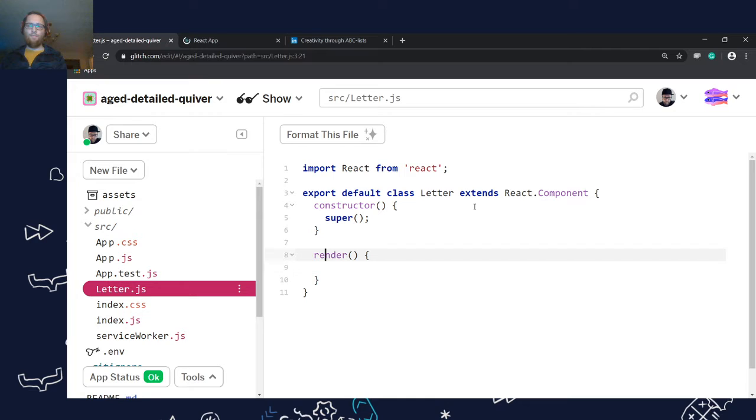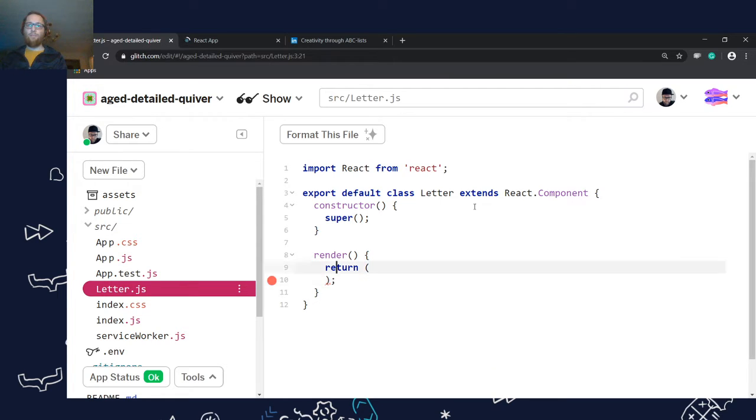The render is the default method for React. It always has to be there. All the code we put in here is then rendered on the screen.